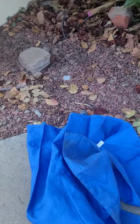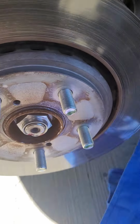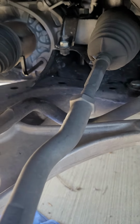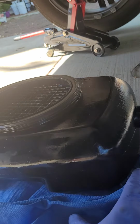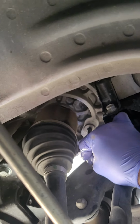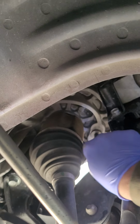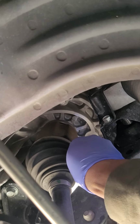Oh, I forgot to put the pan on. Let's get the pan. Make sure if there's a little drain, it won't spill anywhere. Pan in the right spot right there, just like that, and let's continue to loosen this up. Since they just give us 3 drain plugs, probably this one's still good. We still have to put this back on.